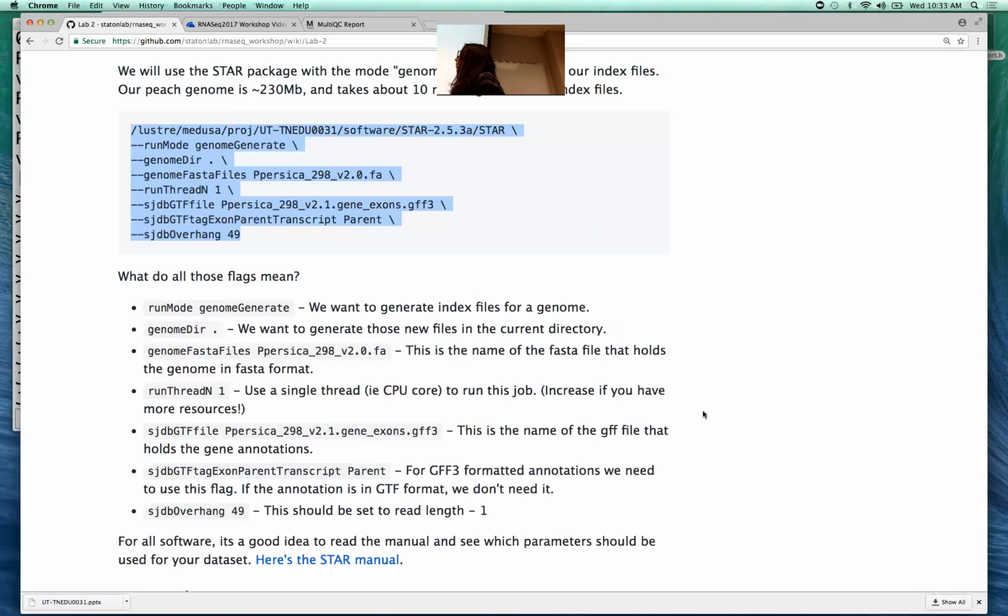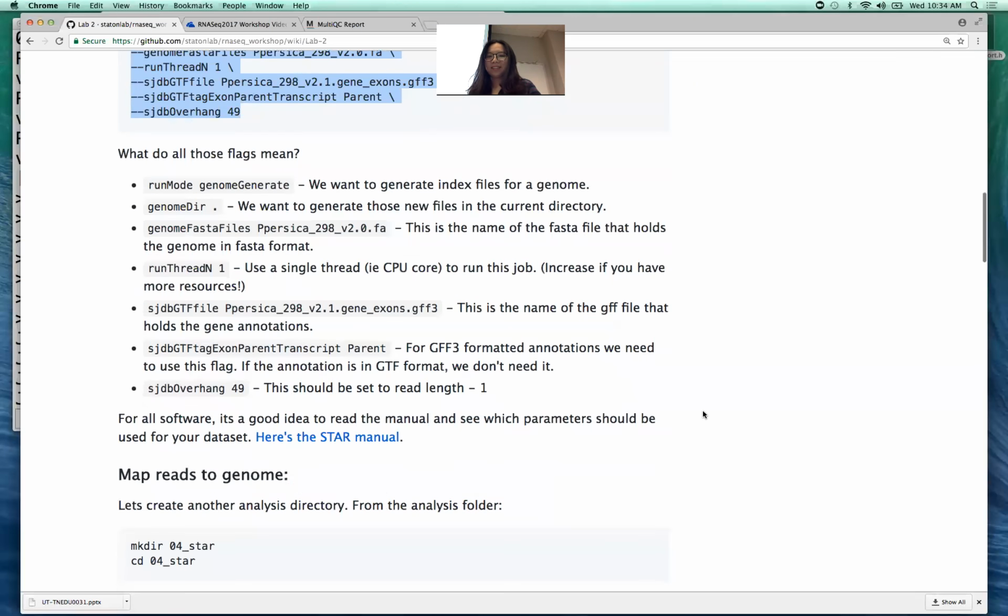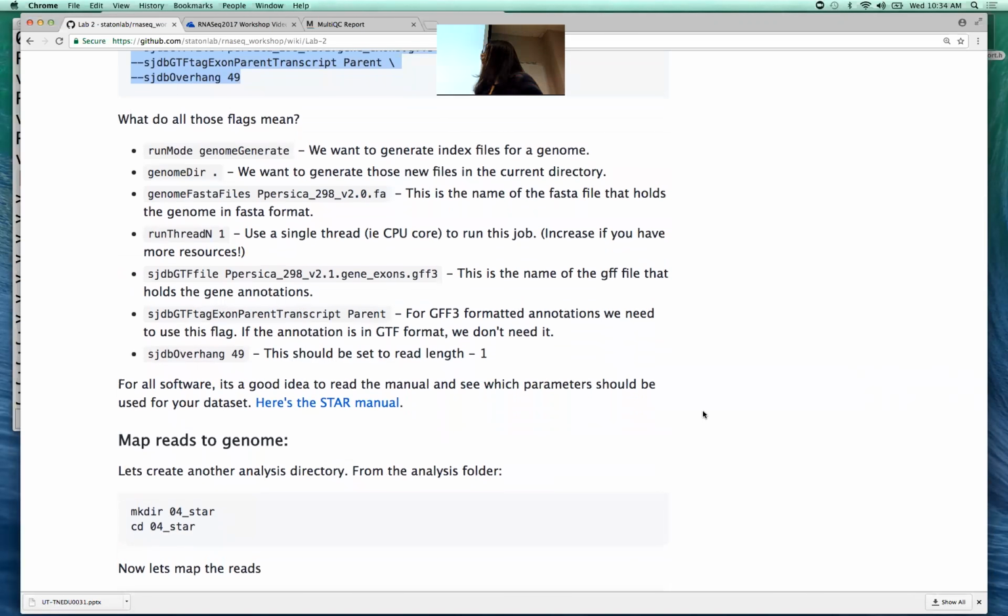It should be said, we don't have these flags memorized, and we've set them up for you as an experimental run. But the actual way you do this is every time you run it, you get out the software manual and you read it. You have to go through and read every flag and ask, does that apply to my situation or not? How do I run this? This looks a bit impenetrable when you just look at all these flags. Every time we start with a new software package, we go through and read the manual and all of these different flags and figure out which ones we want to use.